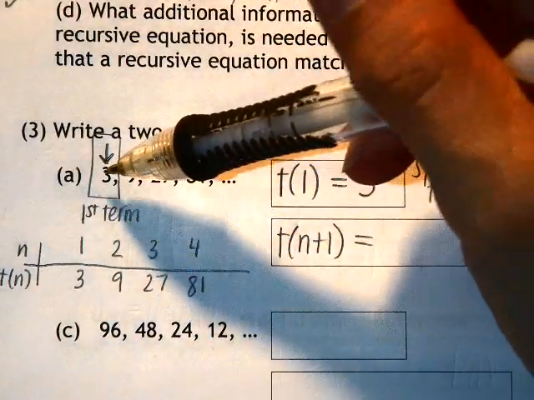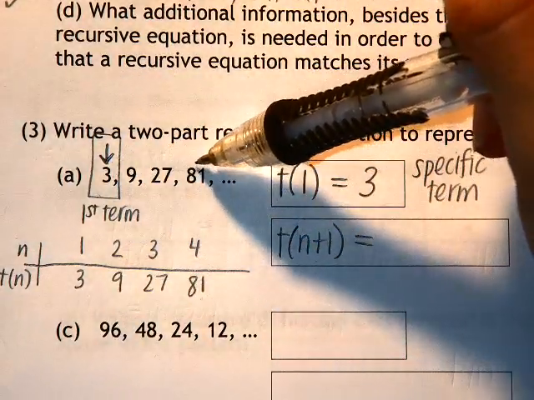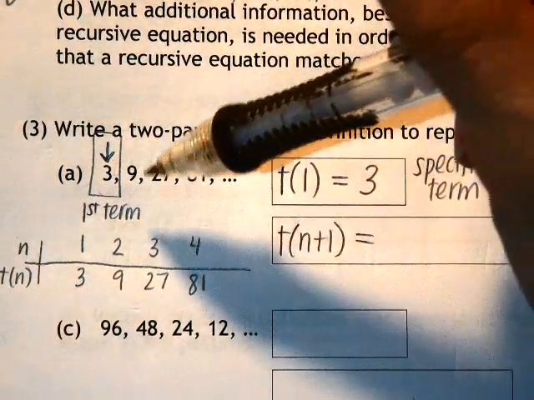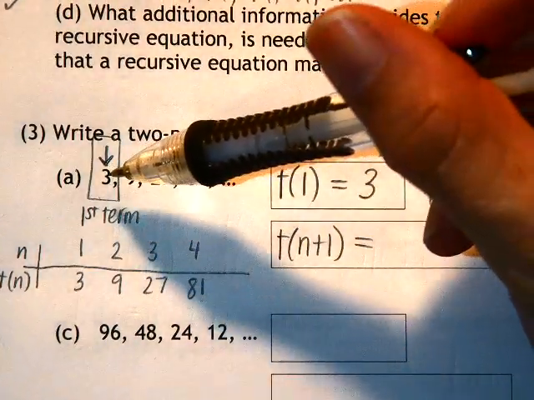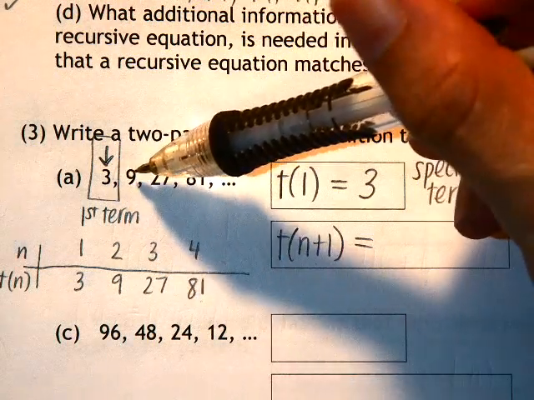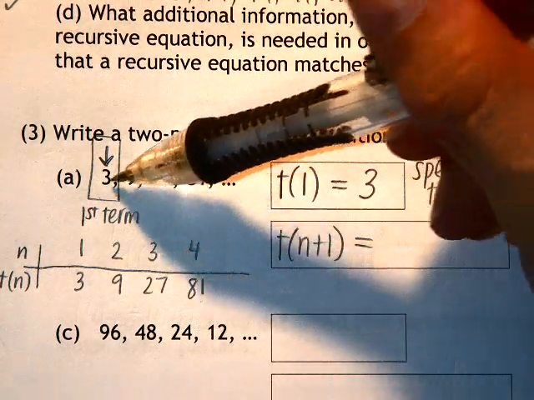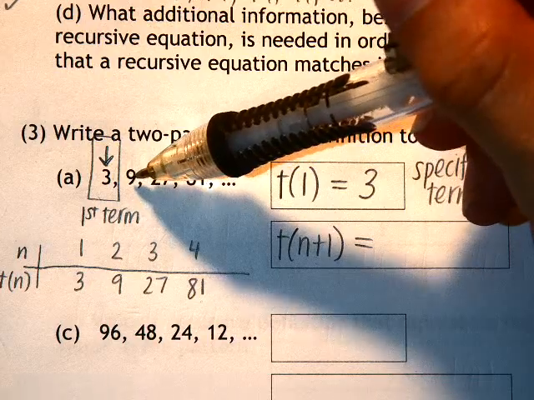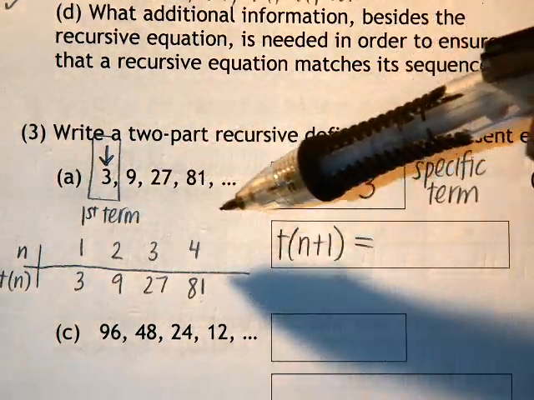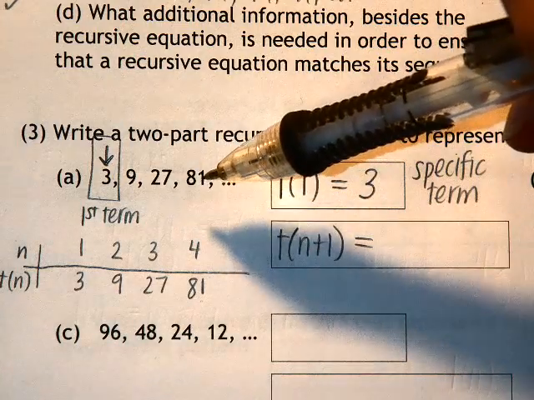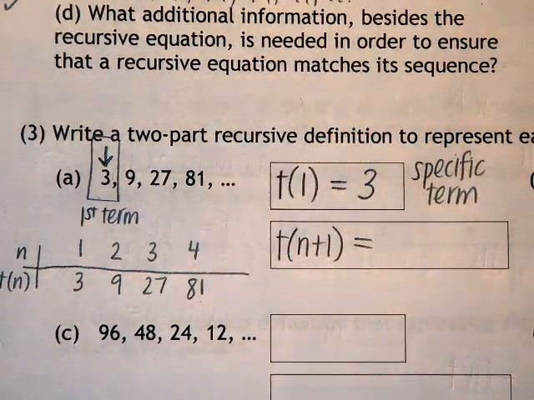So let's look at the actual pattern of numbers, 3, 9, 27, 81. I have to think, like, what could be happening here? Is it arithmetic, geometric? It doesn't say. But I got to think, how do I get from 3 to 9? Well, I could add 6. Well, that doesn't work to 27. So what's another way to get from 3 to 9? I could multiply by 3. 3 times 3 is 9. Ooh, and 9 times 3 is 27, and 27 times 3 is 81. So it looks like times 3 is the pattern.